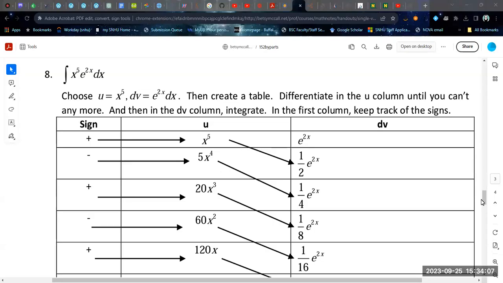So in this video, we're going to look at using a table to do integration by parts. Now, the tabular method for integration by parts is really useful when it works, particularly if you have to do a lot of steps in the process, but it doesn't work all of the time. So there are some caveats that have to be discussed first.